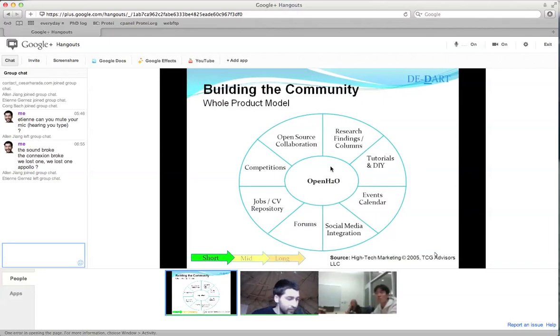And this allows them to learn from other projects that are already completed, and how they can maybe improve on these completed projects, and an event calendar so that they can set a date and a venue for them to meet and do cool stuff together. So these are the features that I would put first.